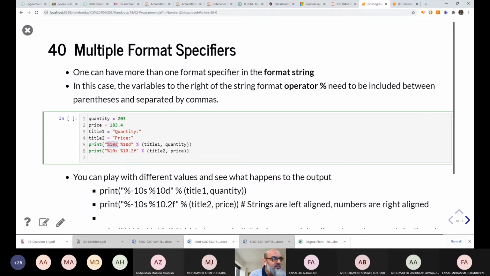And then, as you can see here, there's a space. So after that, it will print a space, and then it will print the next format specifier, which is an integer, again 10 spaces. If it is 10 spaces or less, it will use the 10 positions, where any additional positions are replaced by spaces, in this case to the left. What about the second one? Well, the second one is exactly the same, but here instead of a decimal, now we have a floating point.